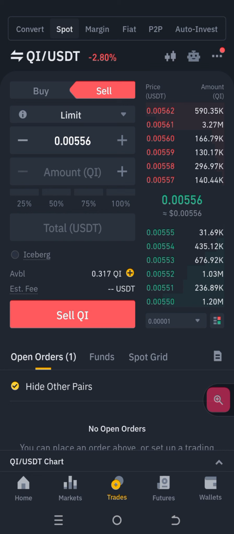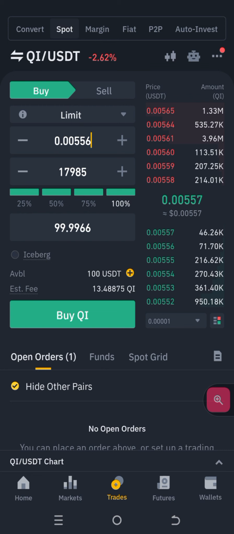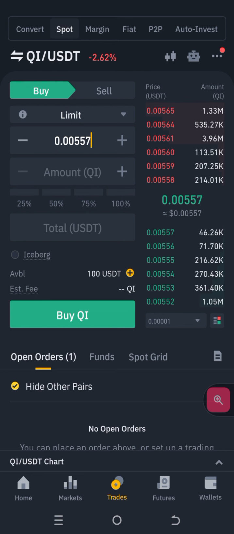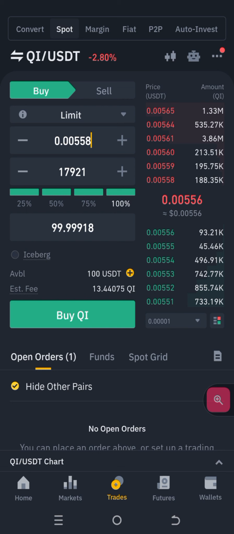It's on a dump roll, which is not bad for us to quickly take advantage of. But look at it now. If I actually wanted to buy, I'd definitely have to pick a higher price, like I told you, because this price will give me more. But the price has now even shifted. I have to choose a higher price of 558. But that's not even the point. Even if you pick it, let's do it one more time, and I'll analyze it very well for you. Choosing the higher price has reduced it to 17,921.